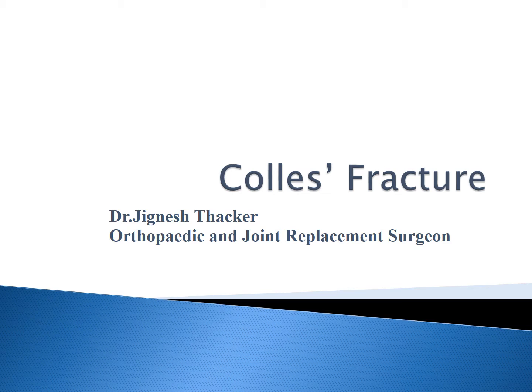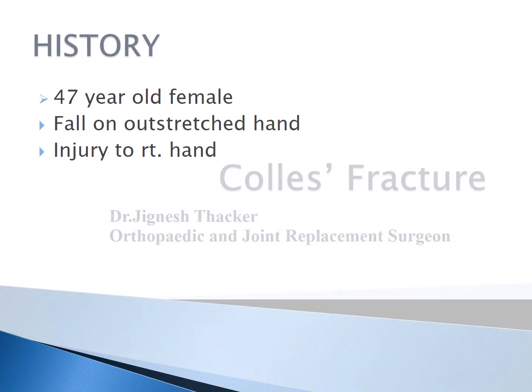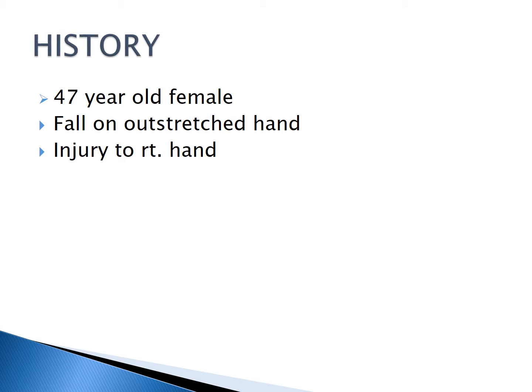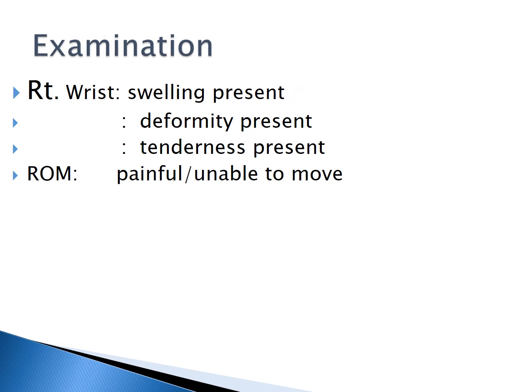One case example. And Colles fracture is one of the most common fractures in the older age group. So this patient was a 47-year-old female, fell on an outstretched hand, and the patient has an injury to the right hand. On examination, there is swelling, deformity and tenderness, and range of movement is painful.